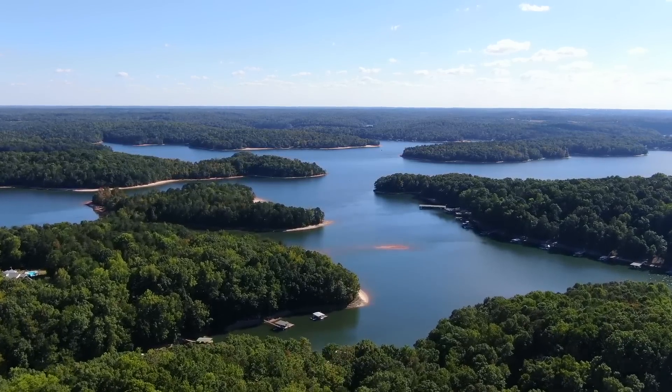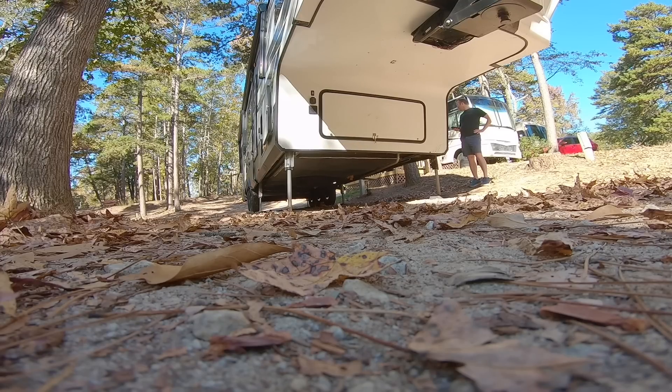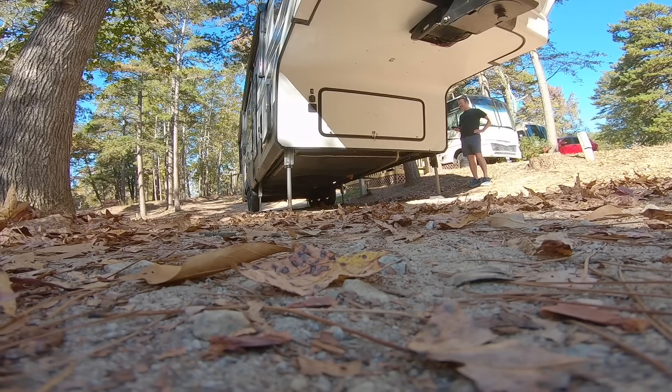Now this campground that we were at was a Thousand Trails park, and we love our Thousand Trails membership — great for saving money on hundreds of campgrounds. We love most of the parks. This park is called Carolina Landing in Fair Play, South Carolina, and it's a beautiful park on a huge lake. I enjoyed amazing sunsets there. It's really great in a lot of ways, but this particular area is not good. The park was so hilly we couldn't even get level on our campsite, and getting out — wow, I'm going to show you that in detail.